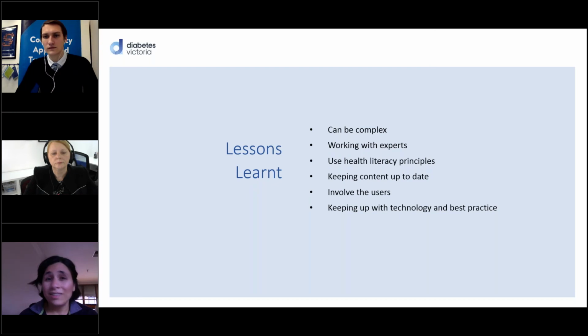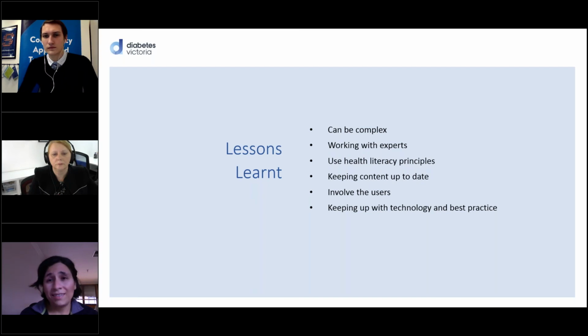Content needs to be constantly kept up to date and current. So translating small sections rather than a big slab is really helpful, because then if you need to just update one little section or one sentence, you know where to find it, and you know that you're only going to update that bit, and that's a much more cost-effective way of going about it as well.